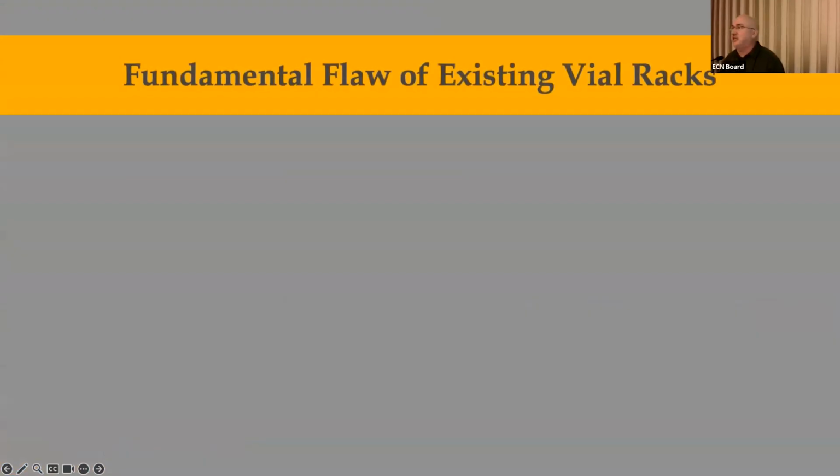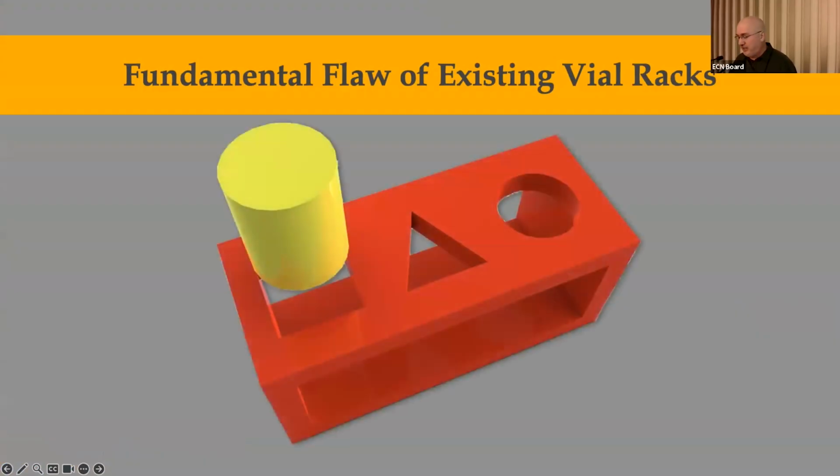But my early designs share the same fundamental flaw with nearly all other traditionally manufactured vial trays or racks. They are all rectangular containers made to hold and store cylindrical objects. These rectangular racks are not optimized for use in collections. They're not designed to minimize unused space nor minimize the material needed to make each rack. In other words, they often cost more and take up more collection space than solutions specifically designed to minimize cost and unused space. And as all of you well know, money and space are two of the most limiting resources in natural history collections.